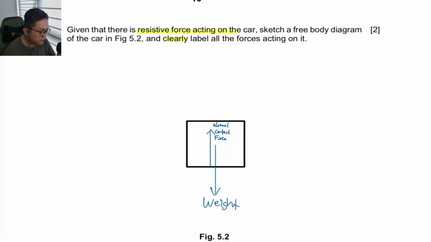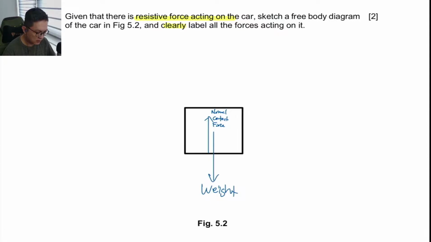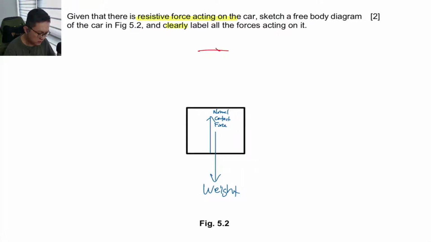All right. Then there's resistive force. So some of you wrote it as drag force, and some of you wrote it as friction, but that's fine. We know that the car is moving to the right hand side. Maybe we just draw in the velocity vector first, so we know that's happening this way. Okay, so let's just draw in the resistive force. Let's just label it here, resistive force. Okay, then we have engine force because the engine is driving the car forward. Okay, engine force. Let's draw it longer. Okay, so engine force, or we may call it driving force. That's fine too.